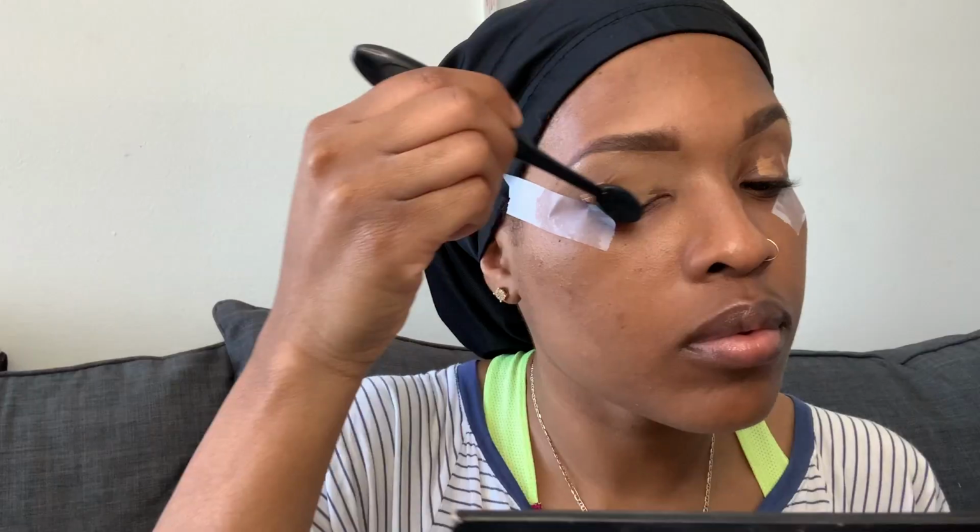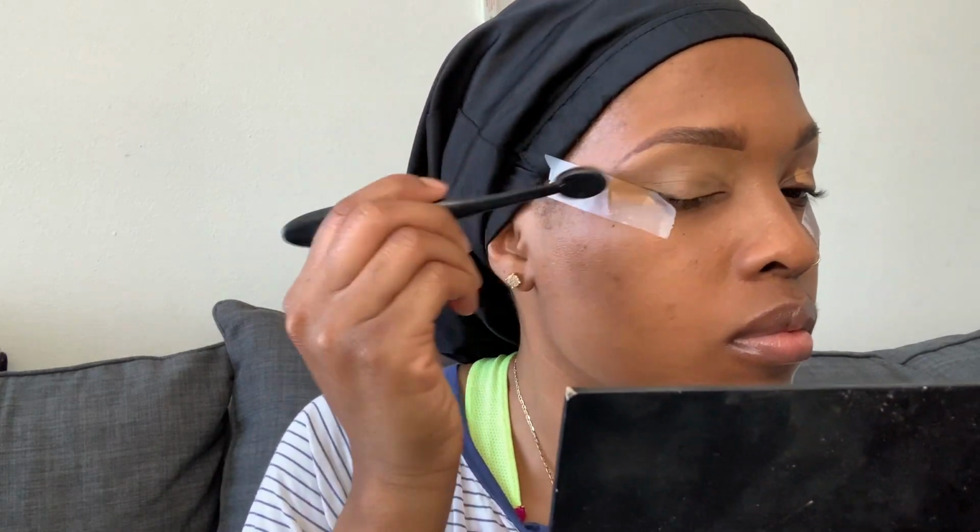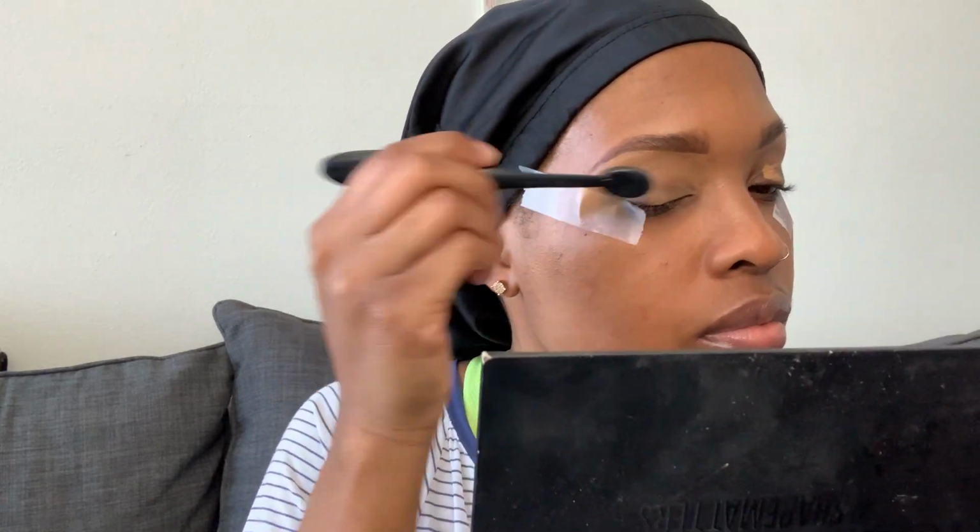After I shaped my brows with my brow pencil that I honestly got from the dollar store. No, not the dollar store. That I got from my local beauty supply store. It's not a particular brand. I'm going to go ahead with my Too Faced Blurring Concealer. And I'm going to use that to highlight underneath my brows just to define them. I don't define the top of my brows, just the bottom. Because I feel like it'd be impossible to blend the top once you do that.